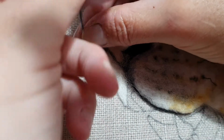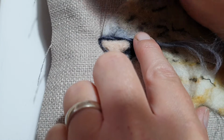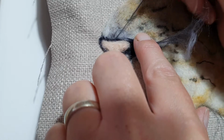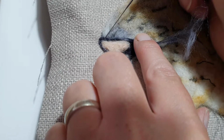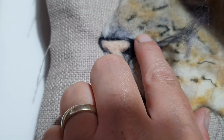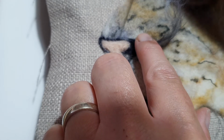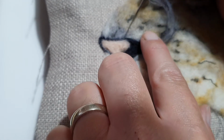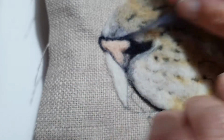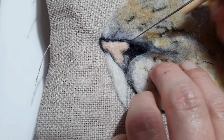There we go. Give it another little bit of a twist. I'm just going to bring it back again. We're starting to lose that dip a little bit, so I'm just stabbing it against itself. So I'm not going down, I'm going sideways. So I'm just trying to create that dip that we have in the nostril here. And sometimes it's easier to felt onto felt when you want to do something like that. I hope that makes sense, because it doesn't sound like it makes sense, to be honest.